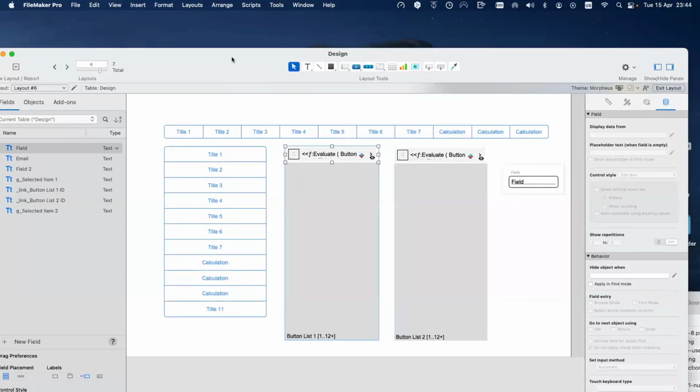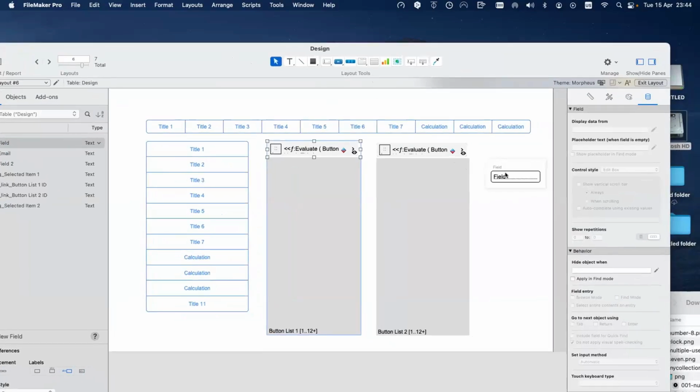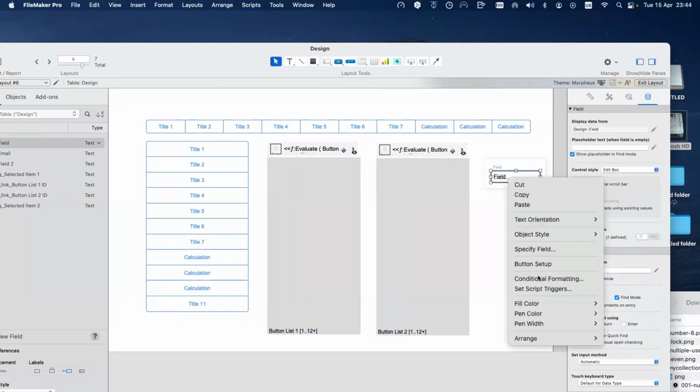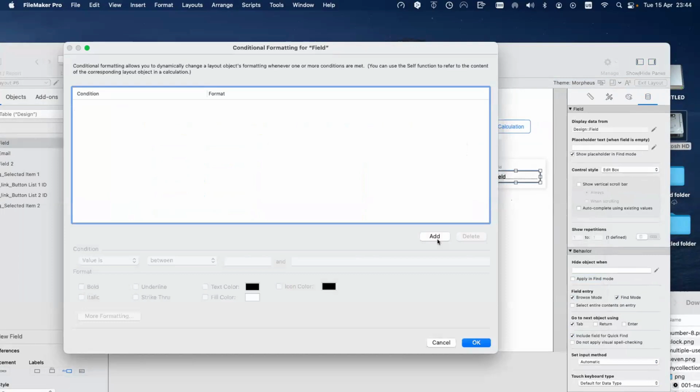So now, let's say you want to do the same thing with the conditional formatting. Well, you cannot. Conditional formatting is coming from a time where FileMaker didn't know what they were doing. This is coming from the 80s. Conditional formatting has been there since FileMaker 2.0. So yeah, it's an old technology.